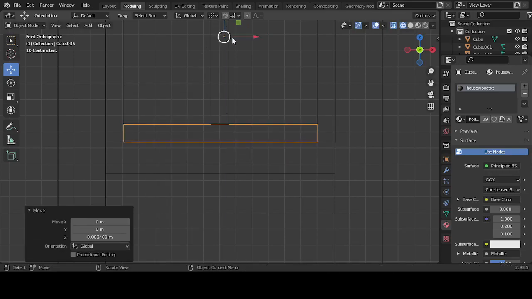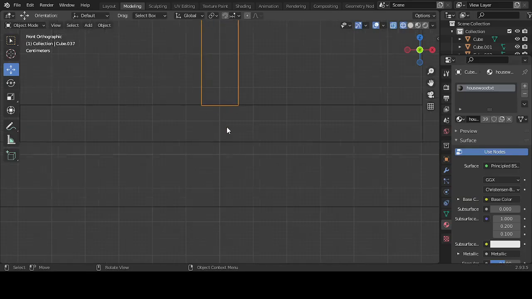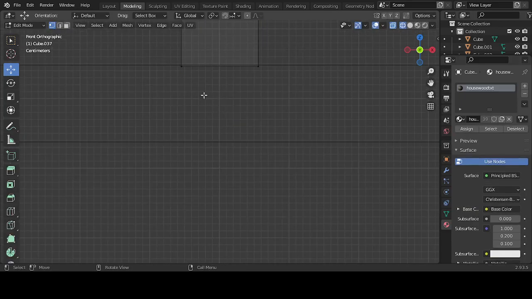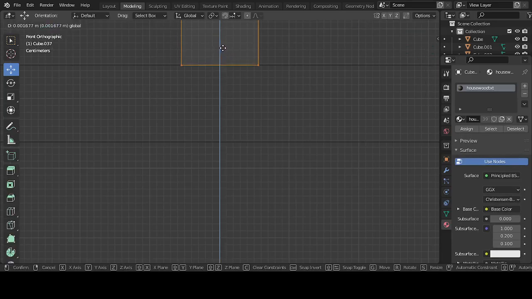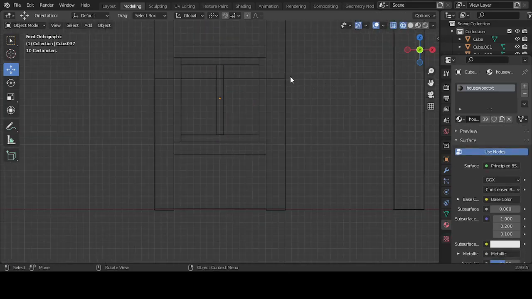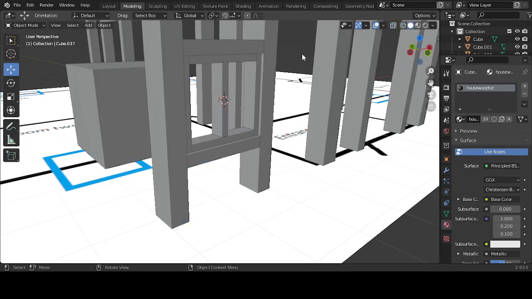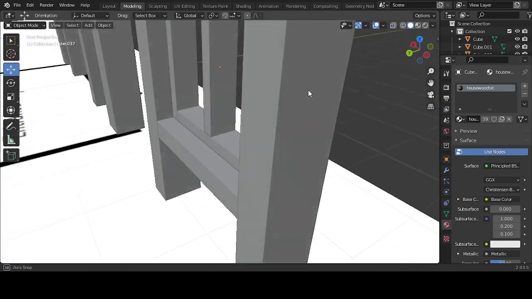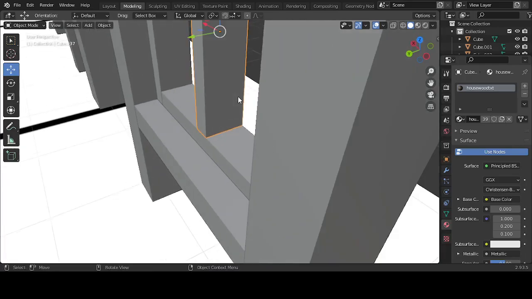I'm just going to bring that just to here. Of course, that needs to be lined up again, just so it snaps in rather nicely. Then we've got this nice kind of window frame look.